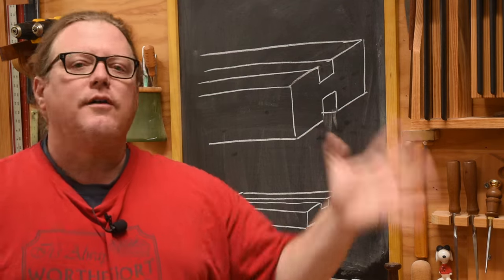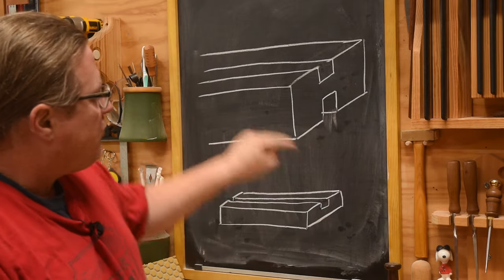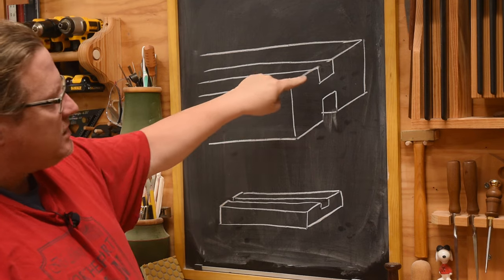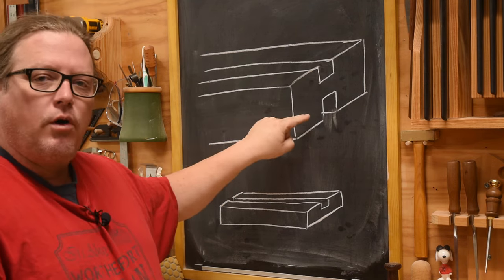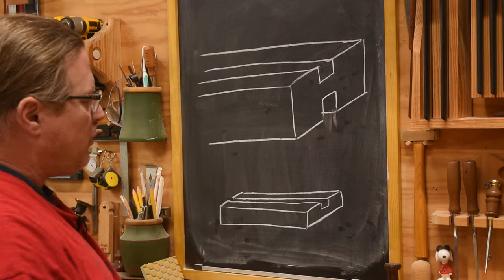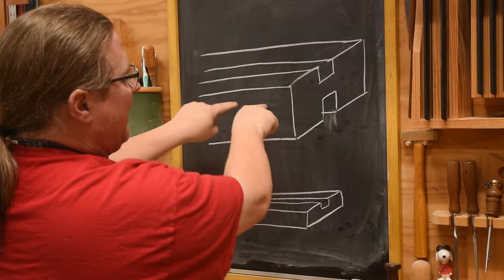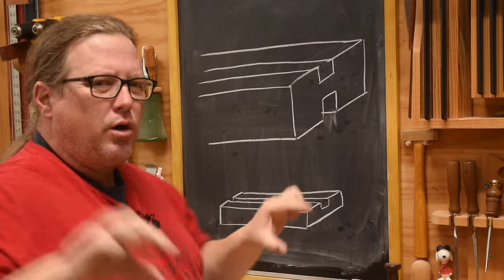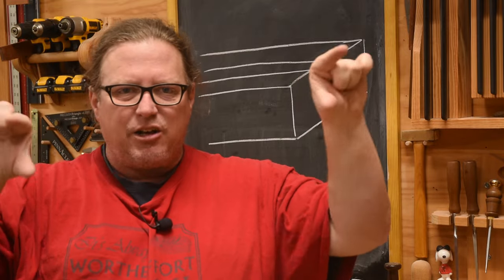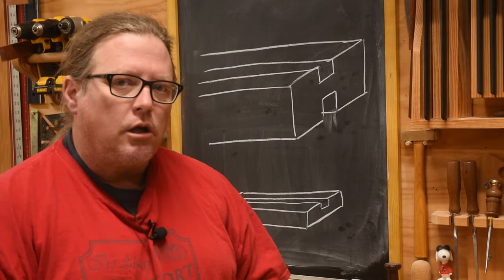And I'll do that to all of them, so they will all be exactly the same, except for the middle one, which will have that same 3/8 inch groove, but I'll put a deeper groove on the second side. That way you can build your frame up, slide in the bottom panel, slide in this middle board, and then slide in the top one. And the middle board you can kind of fudge a little bit to get it parallel if for any reason our incompetence introduced some errors.